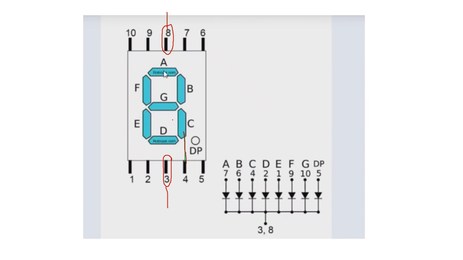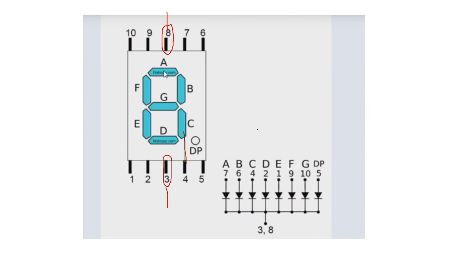They are particularly for power. You can take one to be the cathode and the other one to be the anode. One is ground, fixed to the Arduino ground, and the other one is fixed to the positive, or the 5 volts. Then the rest of the pins are the ones you're going to fit in the Arduino pins. Probably digital pin 5, then 4, then 2, then probably 12, 9, like that. So that's how we're going to do it.